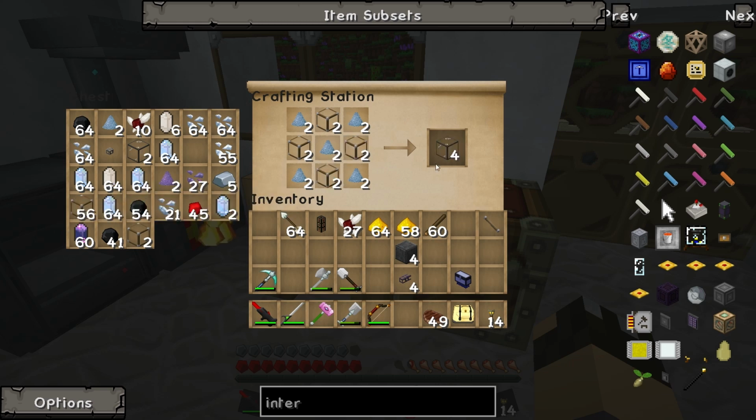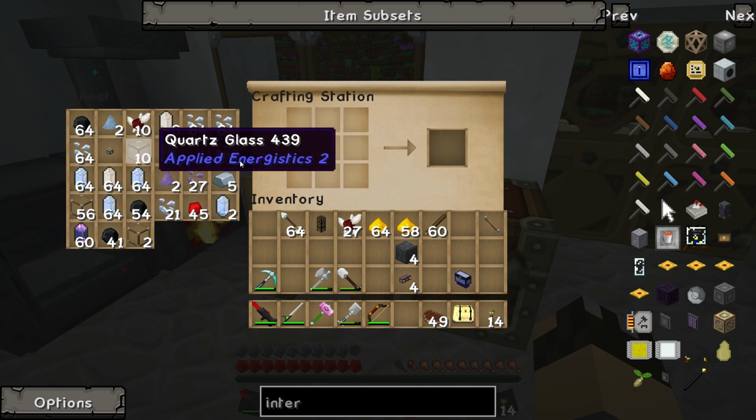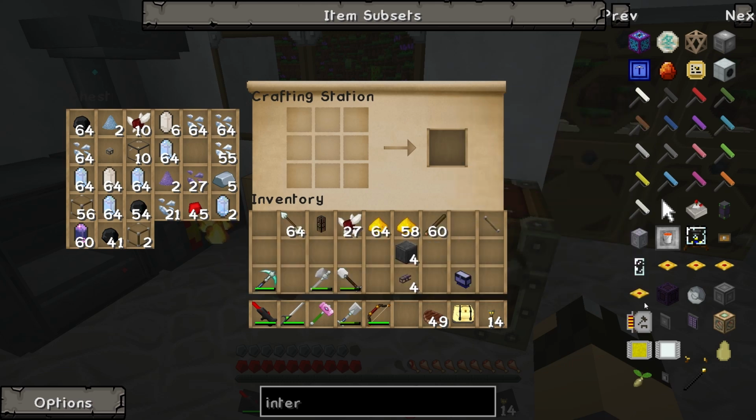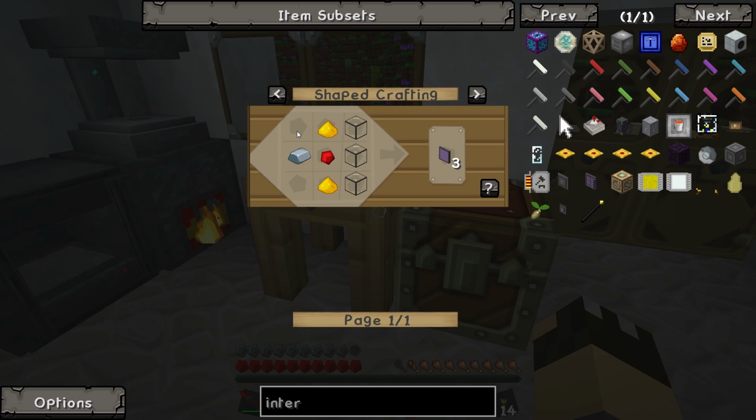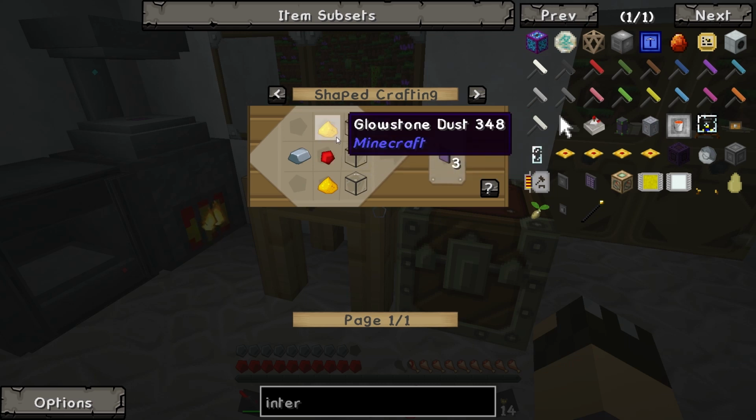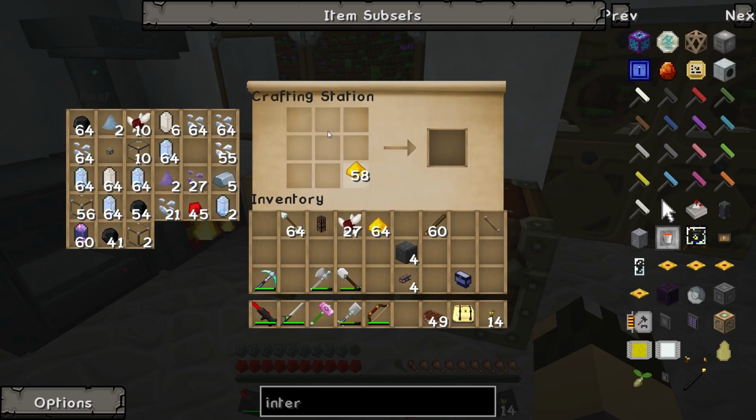Bear in mind, we end up needing loads of these for cables anyway. So there we go. We've got 10 quartz glass now. And the item that I'm looking for has disappeared. So we want to make these illuminated panels. It's 3 quartz glass, 2 glowstone, and a redstone. So there's the 2 glowstone. We need 3 quartz glass, redstone in the middle, and there was 1 final item, which was an iron ingot, I believe. There we go, and that gives us 3 of those illuminated panels that we can use later on.